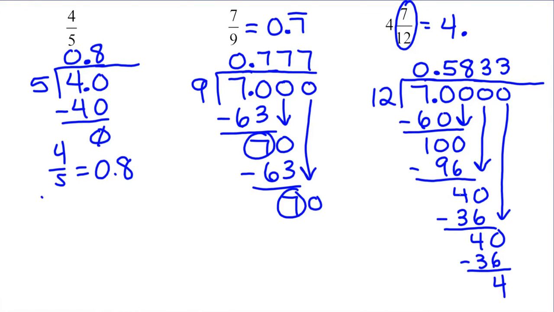Now, hopefully we can see we've gotten a remainder of 4 three times in a row now. So this is again going to keep being a 3, 3, 3 over and over again. So that 3 is going to be repeating. So I know the decimal part of this number is going to be 0.583 with a bar over it. That's going to be 583 repeating. So 4.583 repeating. And that's how we convert fractions to decimals, top divided by bottom.